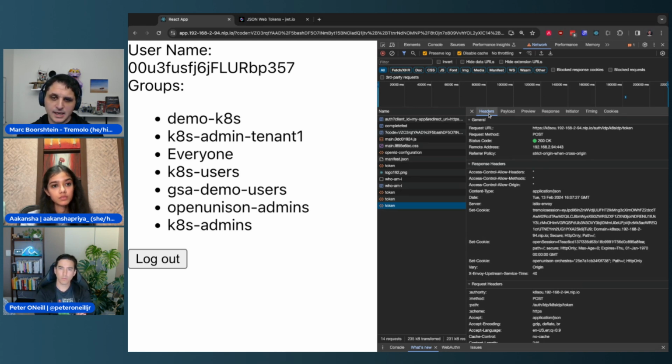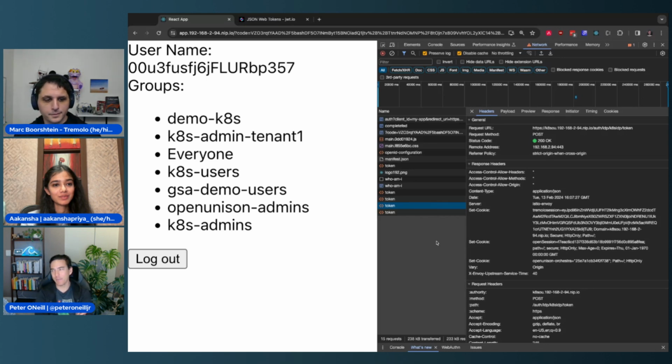That ticket had an export of this trace from the developer tools, which included all the tokens. So nothing to do with this, but if somebody ever tells you, send me the browser trace, the answer is no. Do a screen share or something, because this is everything. That's the downside of bearer tokens. Yeah, and if that's living in an email file attachment for years and years, you never know when it's going to get picked up by somebody.